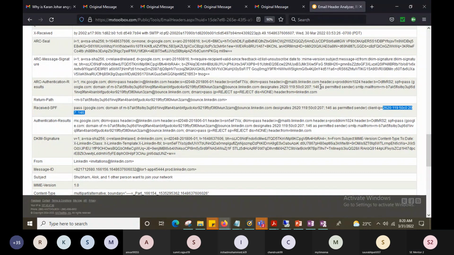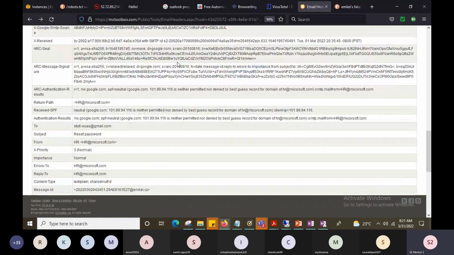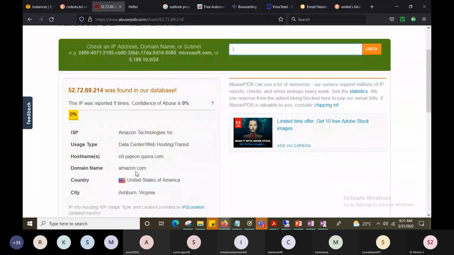The host name. If the host name in AbuseIPDB is different from the message ID that you have. See, it's basic.